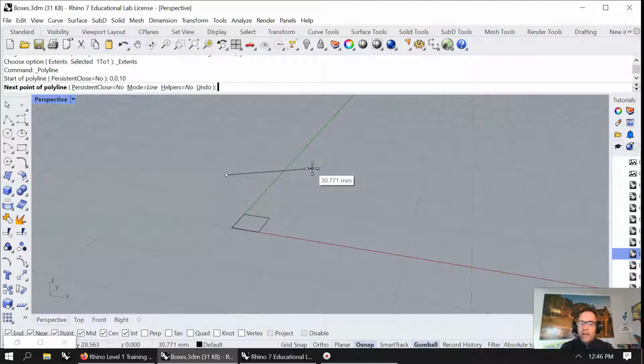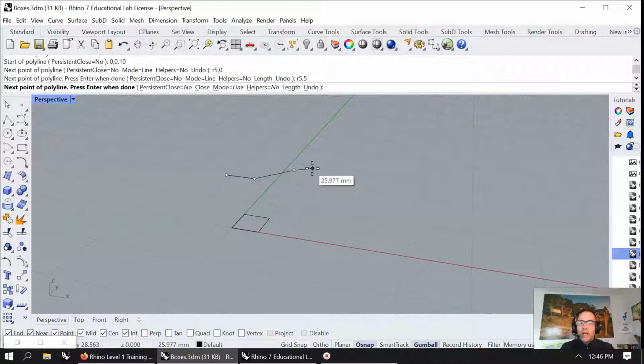But let's type in the next line, but let's do it as a reference. So R, we're going to refer to that line, and we're going to move it 5 in the X and 0 in the Y. And now we don't need that Z because we're working on that plane. We're going to hit Enter, and we're going to do a reference up 5, and we can write it almost the exact same way. Oh, bad mistake.